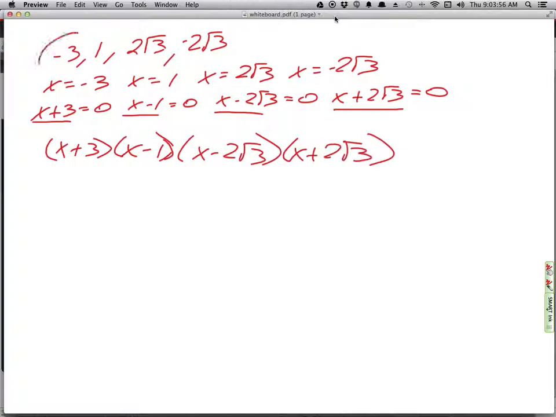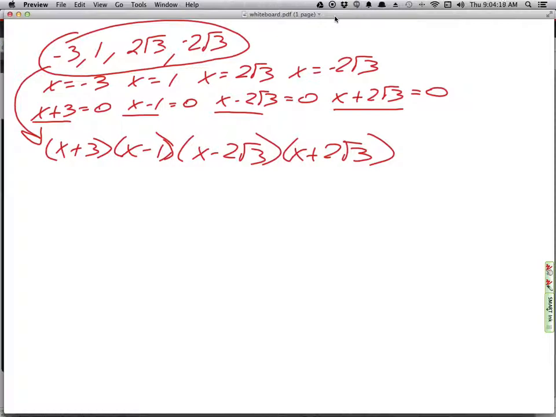Okay, I'm going to want us to go from here directly to that point, but I'm glad Kathleen walked us through that step so you guys can understand how we get to that point. So we're going to go straight from the zeros to this point right here. And then once I get to this point, all I've got to do is multiply everything out, and I've got my polynomial function.